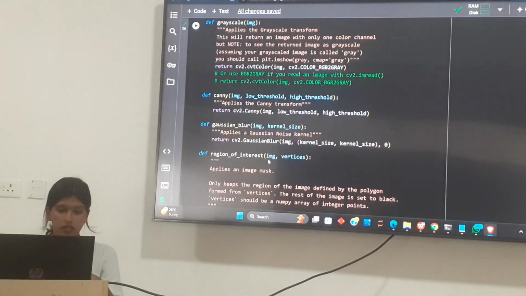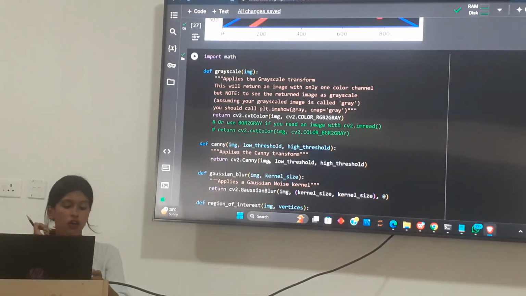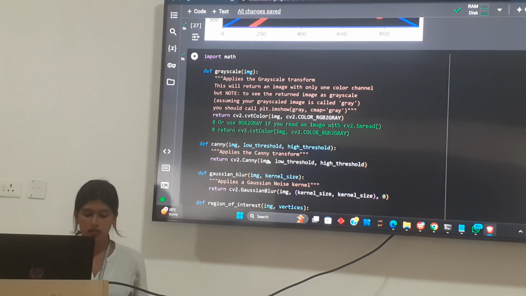Next, this code is for the Hough transform and detecting lane lines. What is the Hough transform? In image space, a line is plotted as x versus y.